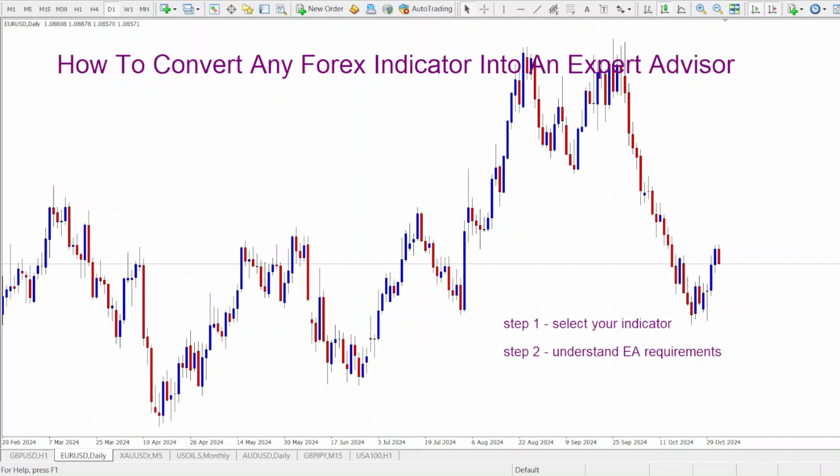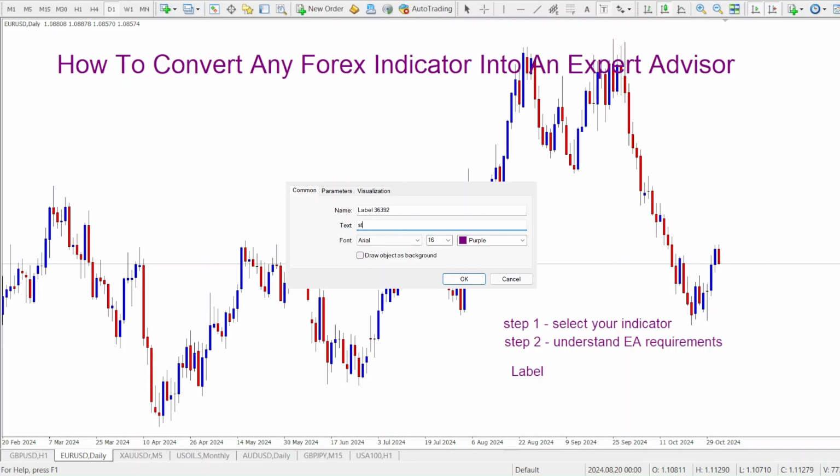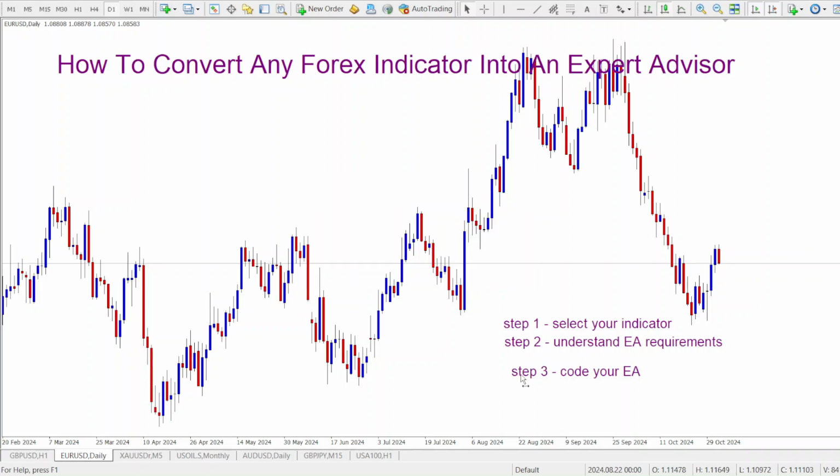Now step 3 is to code your EA. If you're familiar with coding, you can write the EA directly within MetaTrader using MQL4 for MT4 or MQL5 for MT5.